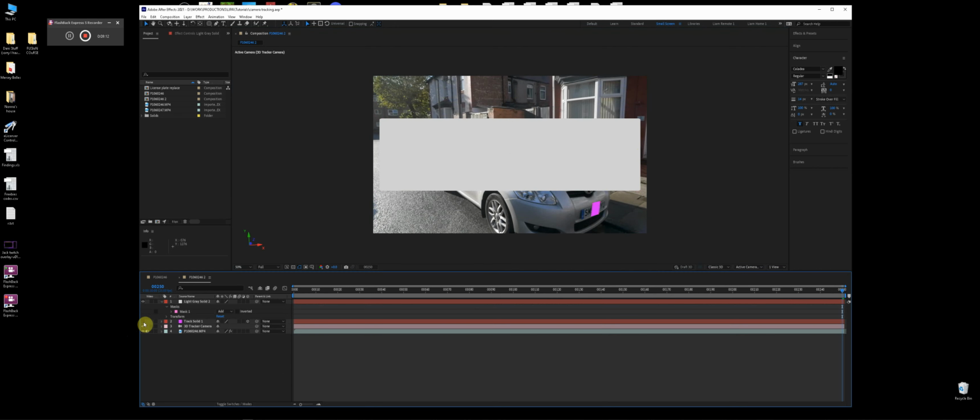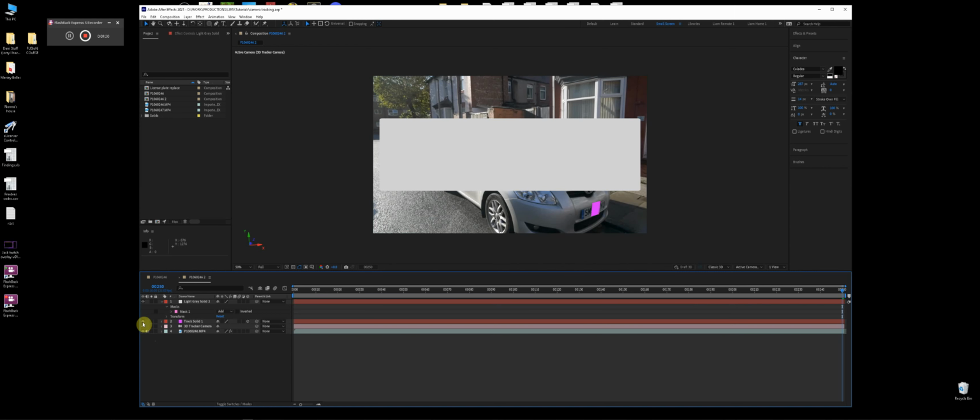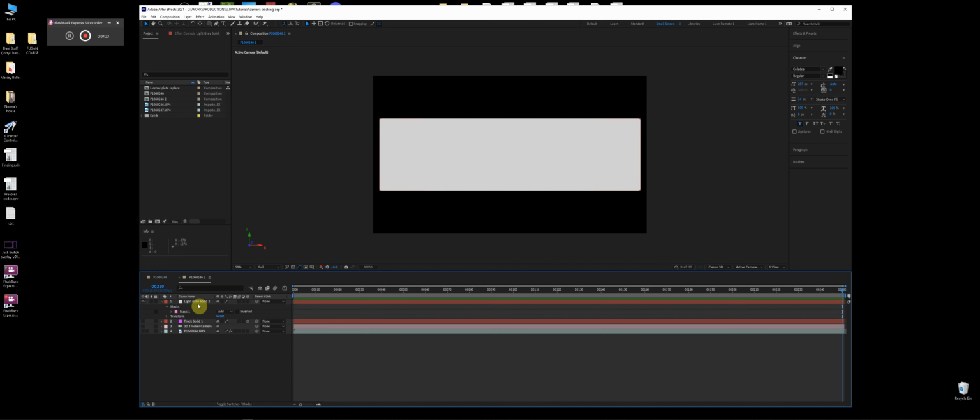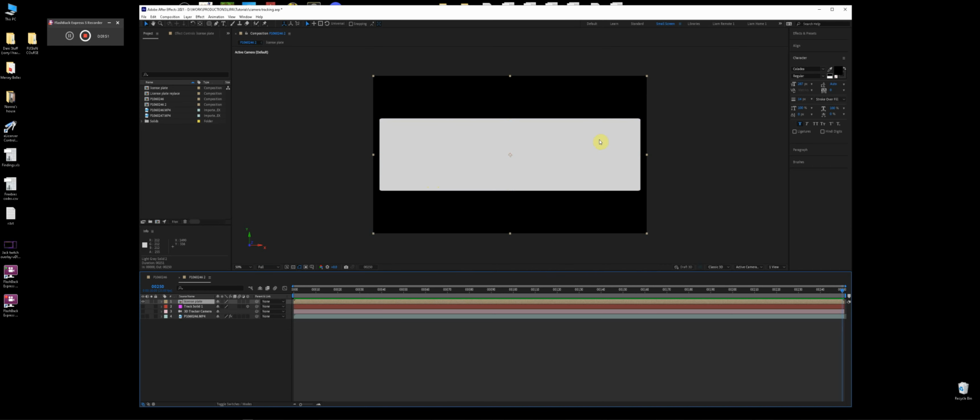Don't worry about the footage underneath. You can even turn that off at the moment with the hide layer visibility switch over here, if it's bothering you. And let's name those layers. So you hit return to change the layer name once it's selected. Let's call it license plate. And then let's just Command, Shift and C to pre-compose it. And we're going to move all attributes into new composition and call it license plate. So now we have a composition with a license plate in.